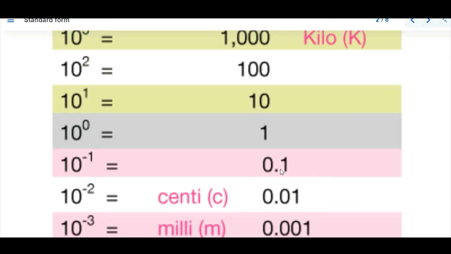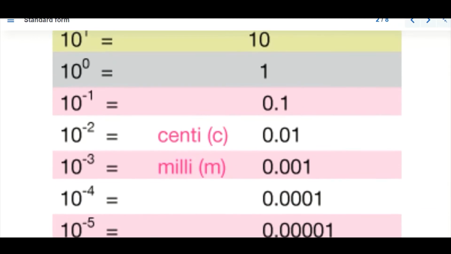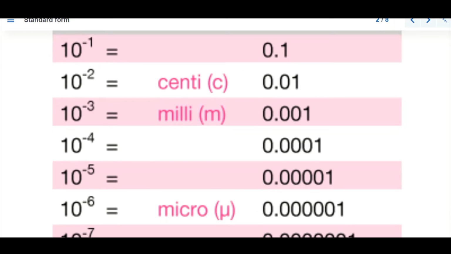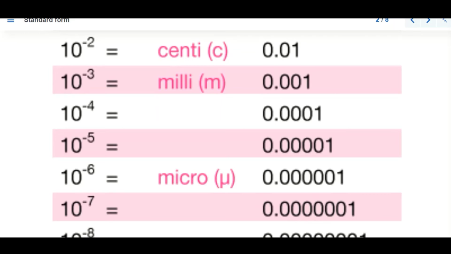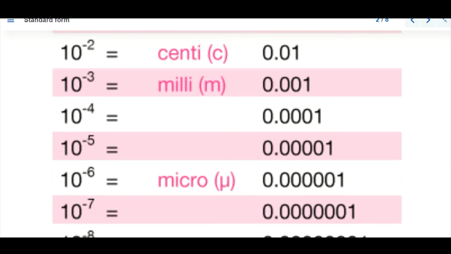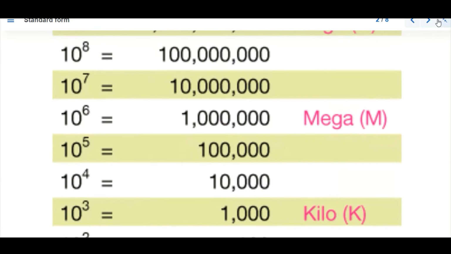We are converting this from fraction to decimal, and we have been taught this prior, in the previous classes. If you look at this now, this is 10 raised to power minus 2. That implies that we are going to be having 2 zeros. So if you look at it, we have 0.0, and the same thing applies to 10 raised to power minus 3. That is going to be giving us 3 zeros, but you have to write a 0 before the decimal point. 10 raised to power minus 7 as well. That's going to be giving us 7 zeros before 1. But there must be a 0 with a decimal point before we can write the remaining 0s. So this is an example of how we can actually write our standard form.